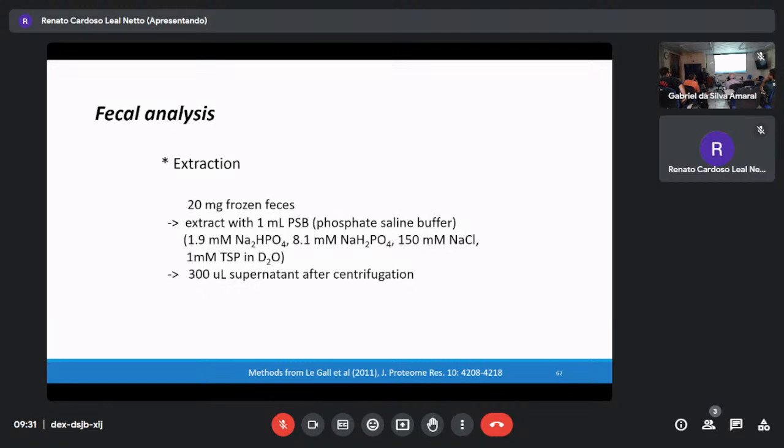But then sometimes when you follow the protocol, you don't understand it. Why? Because the protocol developer didn't test everything. They just used this one. They reported, and everyone follows, like lemmings running to the cliff. But one of the people who developed this method used this PBS buffer. When I use another PBS buffer, it was okay. But the official protocol is why I have to use this protocol.